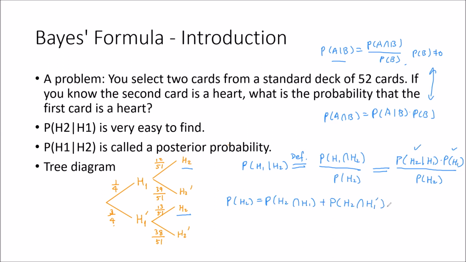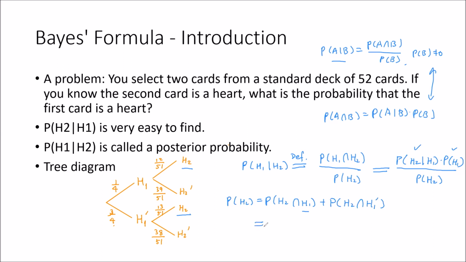It's really just a union rule, but the intersection part is empty because you have H1 prime. They are mutually exclusive. So the minus part is gone. The probability of the intersection is 0. I'll talk a little bit more about that later, okay? But for the moment, we work with the probability of H2 like this.